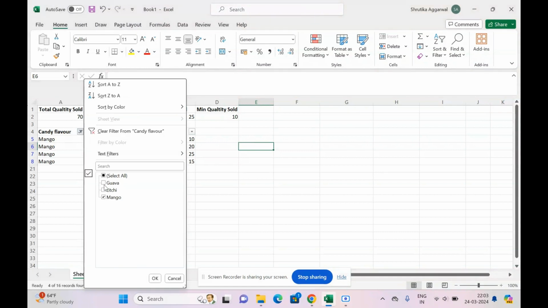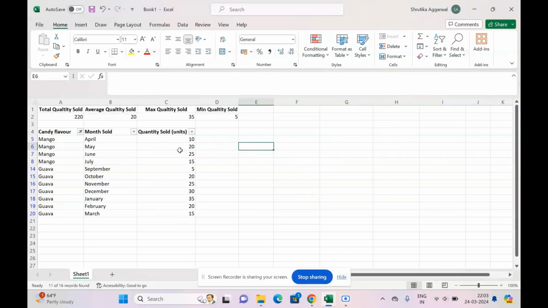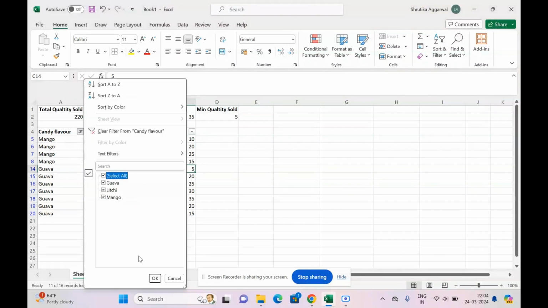If I want two flavors, mango and guava, it populates it. It gives me the total, which is 220. It gives me the average, which is 20, the max unit sold, that was 35, the minimum unit sold, that was 5. So that was for the candy flavor.